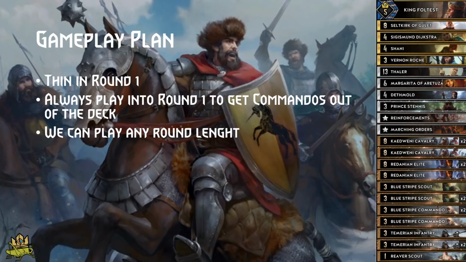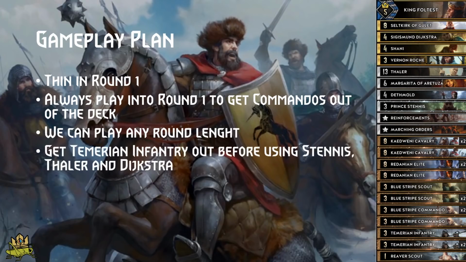I've seen Temerian Infantry often used as a round 3 finisher, which makes sense because of the big points, but if we do that, then Stannis, Thala and even Marching Orders may become awkward to play. Therefore, I like to use them as a push tool in round 1 to get card advantage on red or to push an enemy out of the round when I need it.